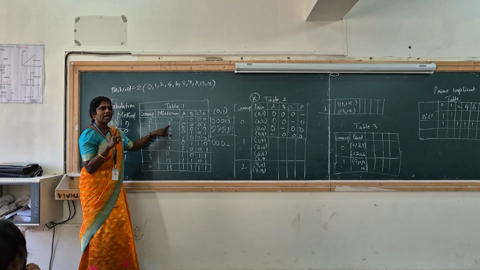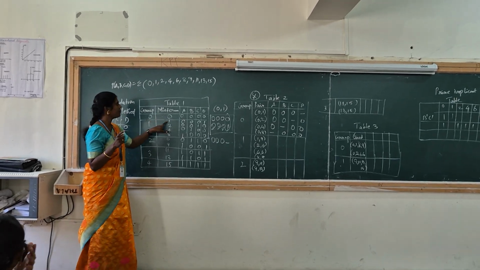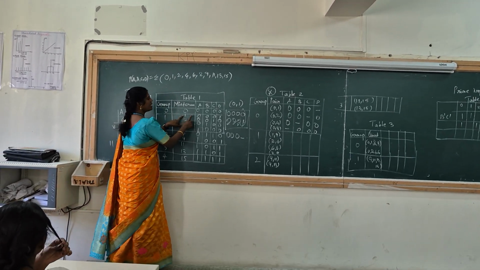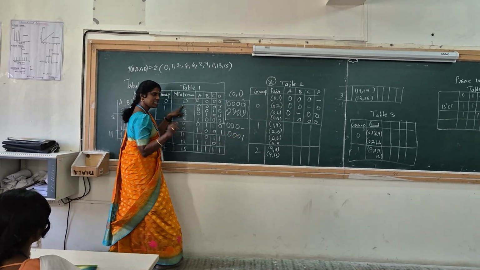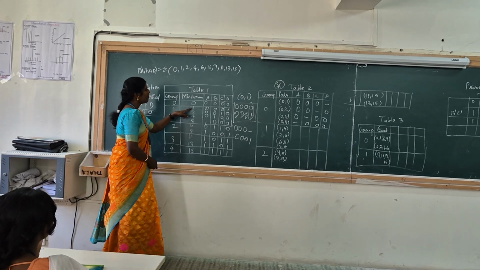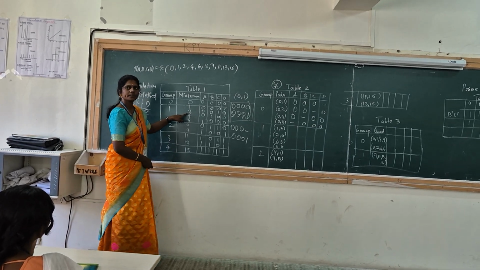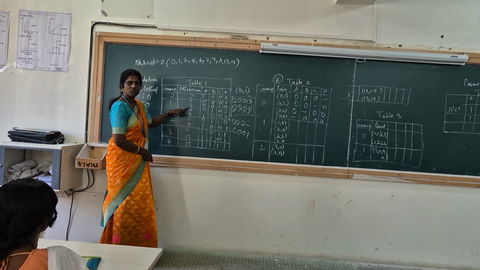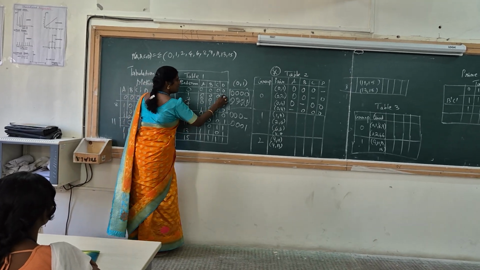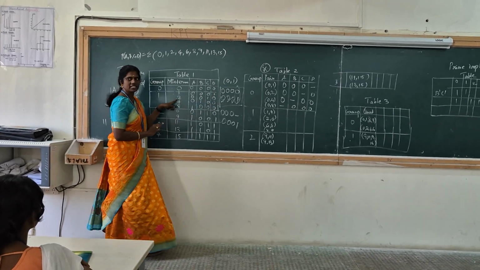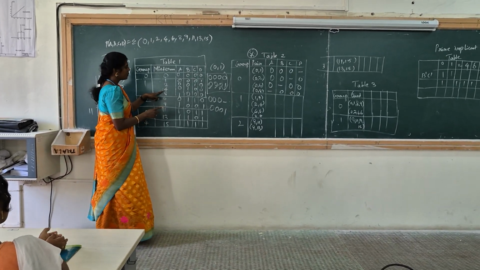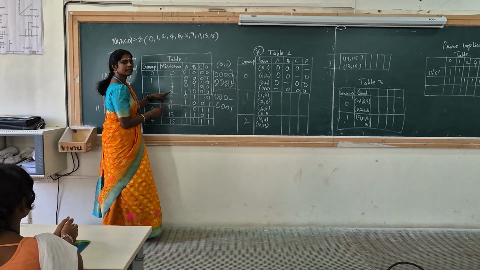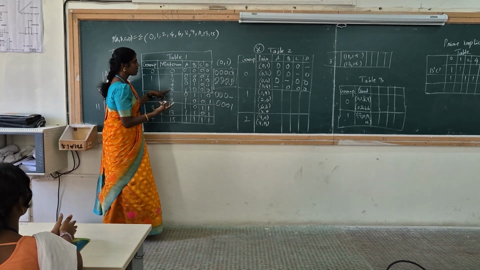Go with number 1 again. That is, we are going to consider the minterm 1. This representation is 0, 0, 0, 1. So this is the major for me now. Can I combine this one with 2? Can I do it? See, this is changing, this is also changing. So I should not. Can I combine 1 with 4? No. Can I combine 1 with 8? 1 with 8 also I can't do.